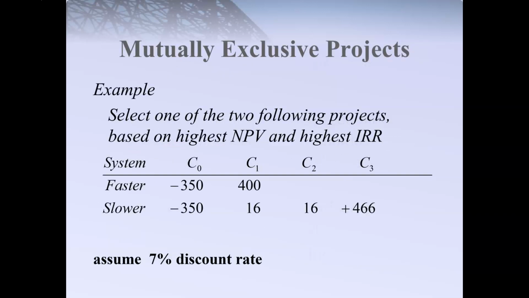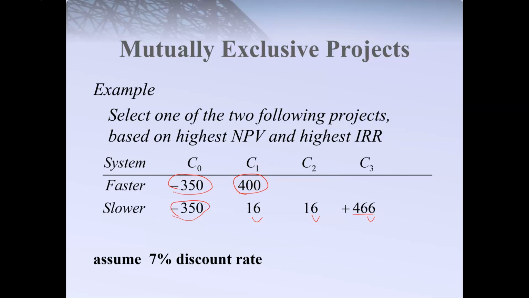So this is the example that we actually covered before, right? Do you remember the office building case? The company will spend $350,000 to buy a building and get $16,000 rent for 3 years and sell it at the price of $450, right? So we talked about that case. Now, let's say there is an alternative project for the same building, which is to buy the building at the price of $350, but instead of getting the rent and so on, you just sell it at the price of $400.